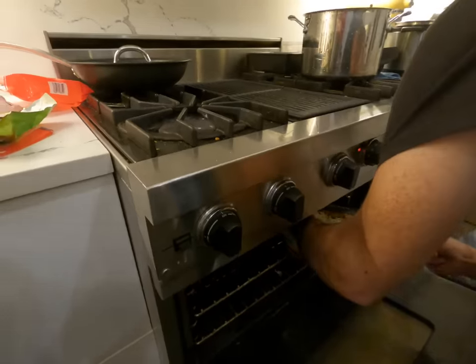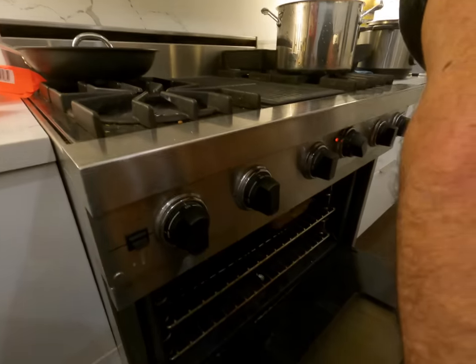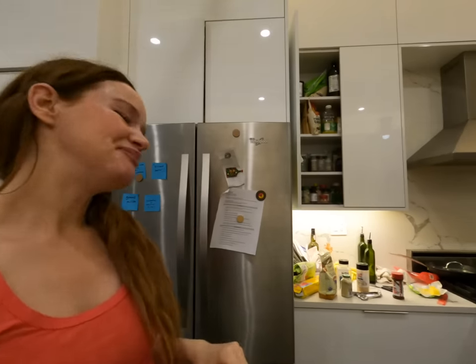Into the oven. One side of our oven cooks a lot faster than the other, so if we want to be in a hurry, we put it on the other side. I think actually the left side is broken and the right side is working correctly, so you just have to make do with what you got sometimes. So we're going to cook that for about a half hour, right, Marco? Yeah, a half hour, and then it gets kind of bubbly and kind of brown on the cheese on top and yummy.